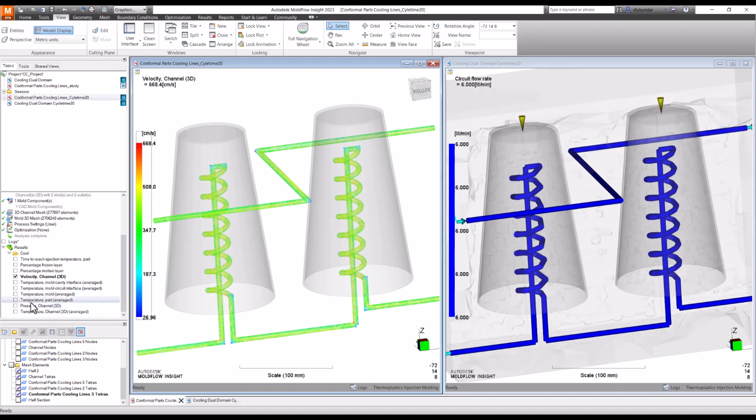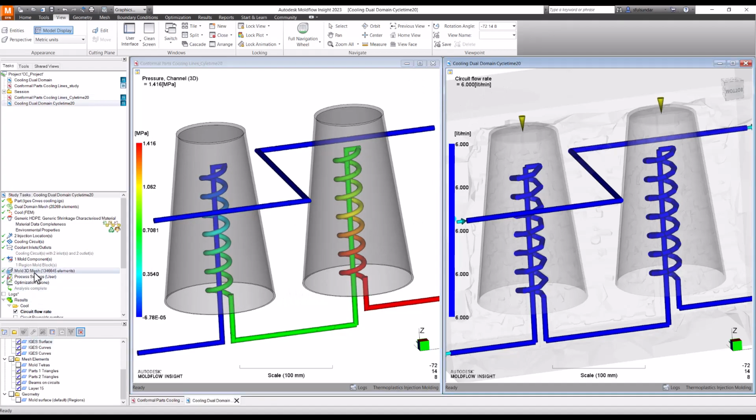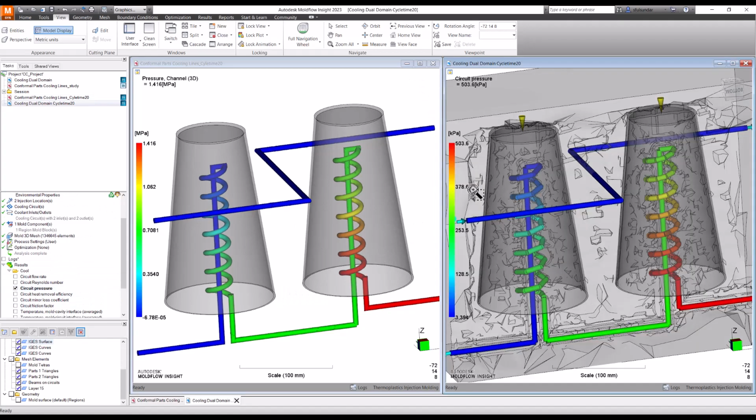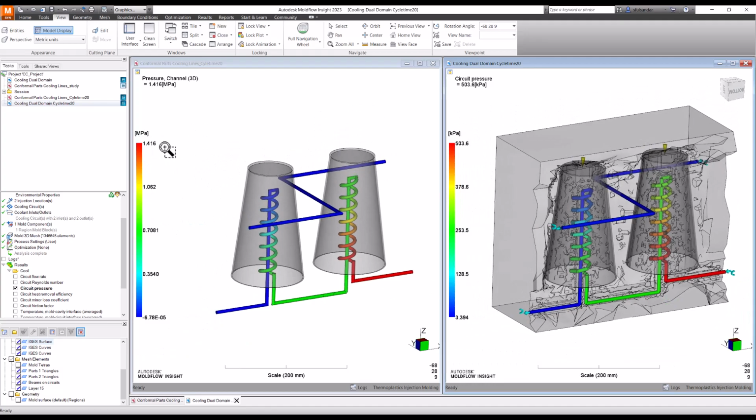I leave it to you, so you can refer to the other things like the pressure drop. In this case it shows a pressure drop of around 1.4 MPa versus this one in kilopascal, so a little bit of pressure drop difference will be observed between the 1D element and the 3D mesh over here. So that was pretty much what I have to show.